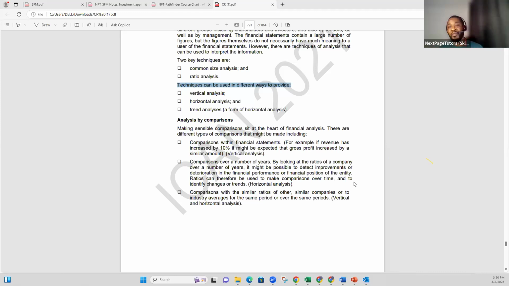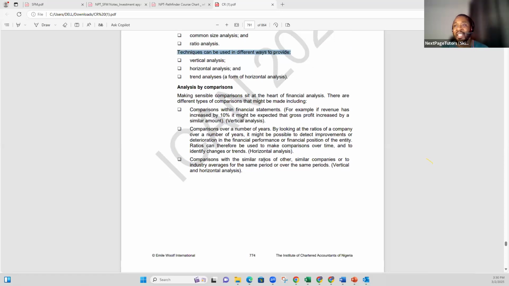But you find out that in financial statement analysis, you don't employ just only vertical or just only horizontal. A robust analysis will be a combination of both vertical and horizontal analysis, where you are analyzing within the same period and also analyzing over a period of time. You're analyzing trends to understand their performance over the years and to make sense of the numbers. That's what your analysis is all about.